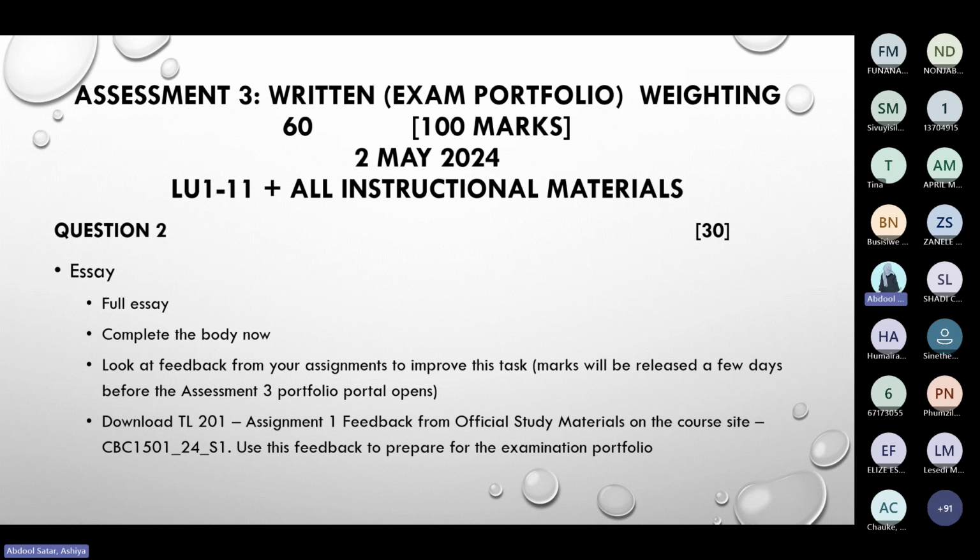Sometimes your topic is a little off. You can change it slightly, but you know what to do. Basically, for each of those 5 paragraphs in your body, you must have a topic sentence, and you had a substantiating sentence. Now you'll add another 3 or 4 substantiating statements for each of those paragraphs to finish it. So each paragraph of the body should be at least 5 to 6 sentences, all right? And those substantiating statements must have citations, okay? And those in-text citations must have a full reference in the list of sources consulted. I hope that makes sense.